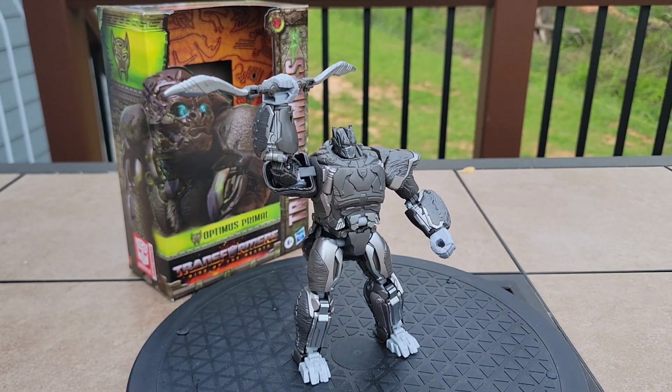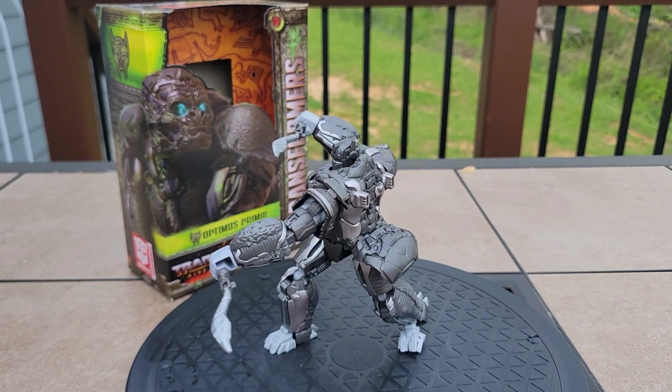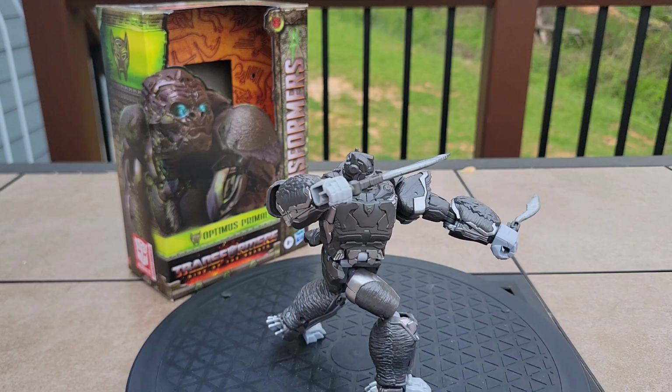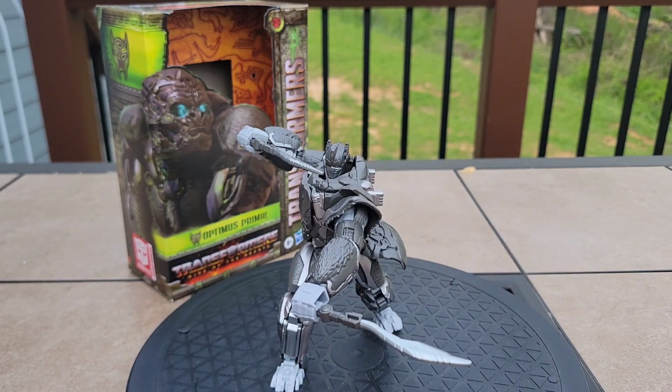I mean, articulation, all that, it's not on par perfect, but for an Optimus Primal, it's pretty nice. Just beware of that head waggly stuff. And let's get him in one more pose before he goes completely ape in beast mode. That just looks really cool, except for a little bit of the hang off there. But I mean, you can do some things, and you can get a little bit more toe there. But let's get him into beast mode and take a look at that.